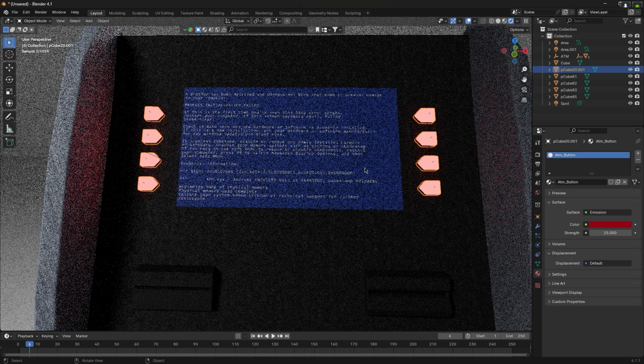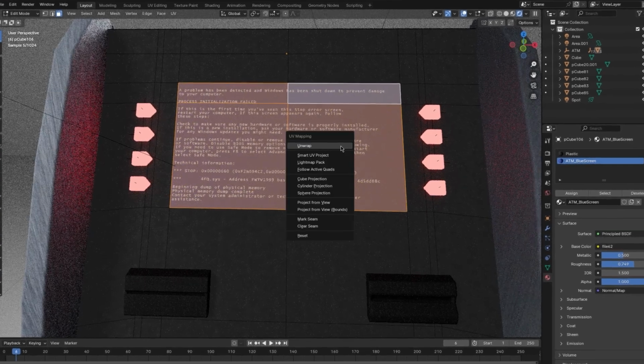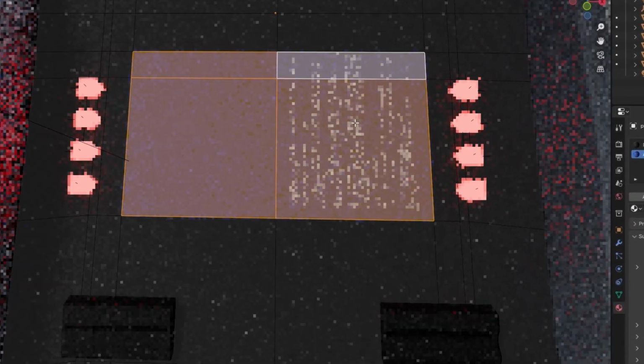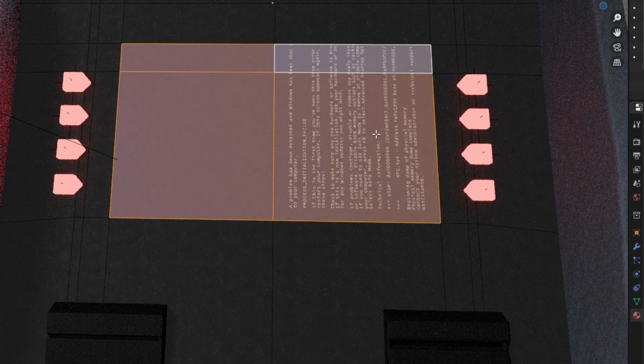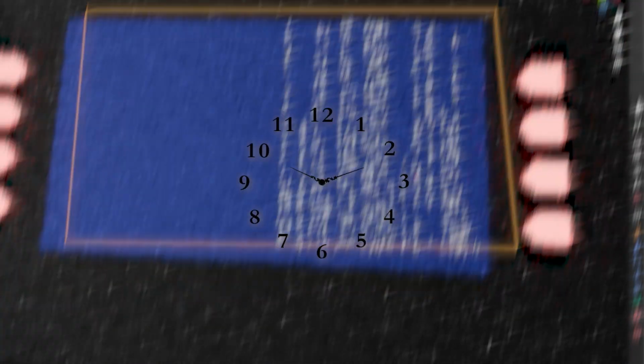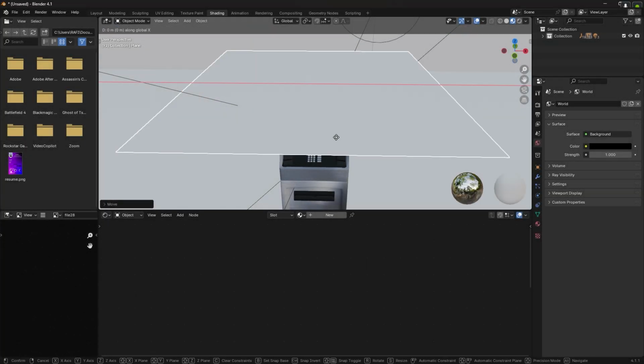Now we will run the video. But here is the catch. If we do this by going into edit mode and selecting this part's face and unwrapping them, this will happen. And if we upload an image or video on it, it'll be messed up. And I didn't know that and spent the next half an hour fixing that. So don't do that. Add a plane on the shape and adjust it.